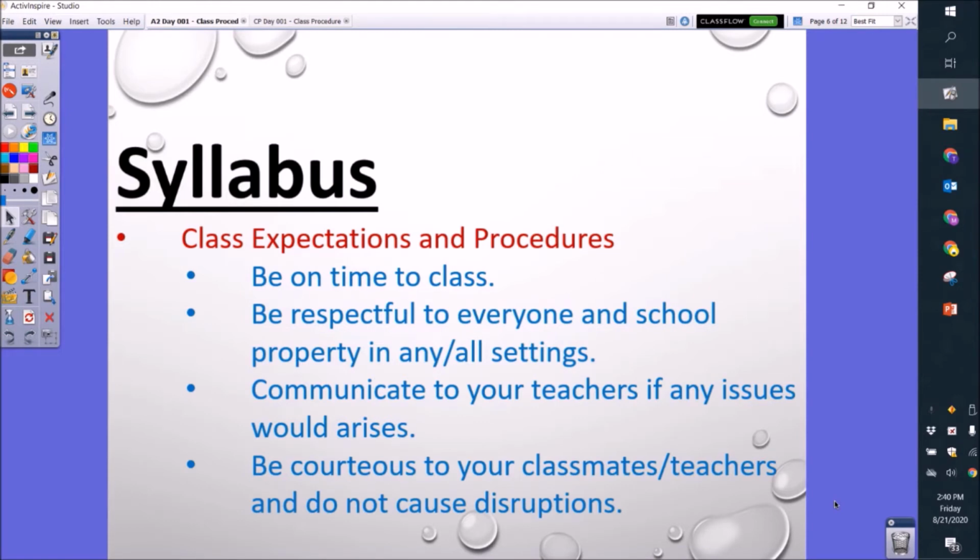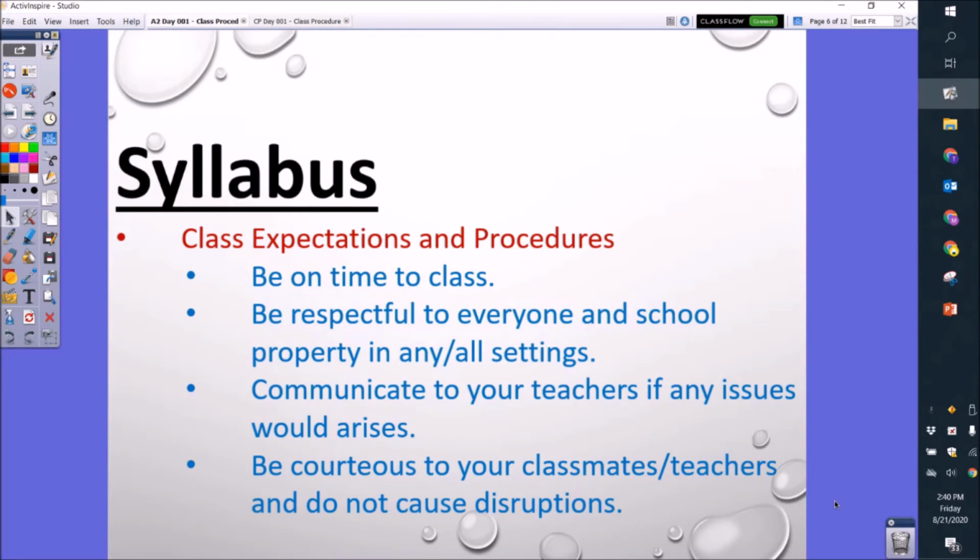It will be marked as unexcused absent on Skyward. This is Spring Branch District policy. This is a policy we've been following for quite some time now. So I would recommend to review the school policy and the district policy. So just a reminder, if you come 15 minutes or more late after the start time, you will be counted as absent and it will be marked as unexcused absent in Skyward.